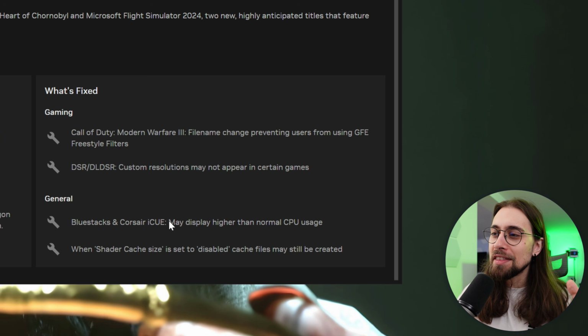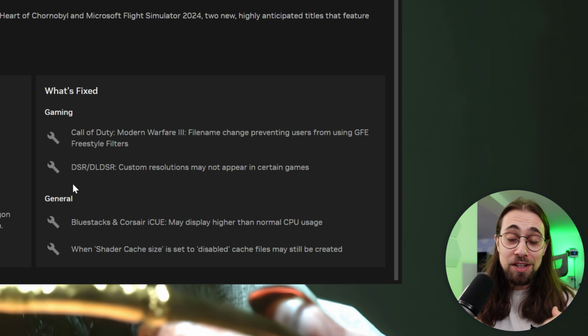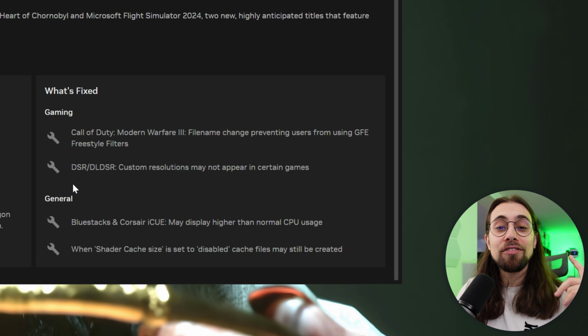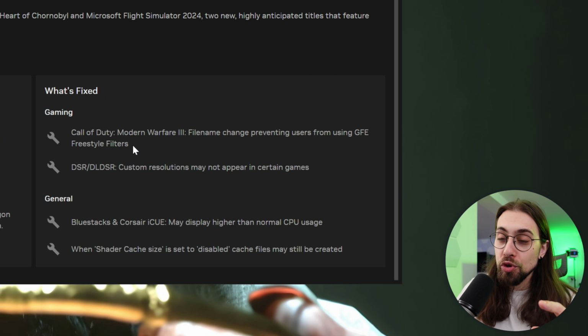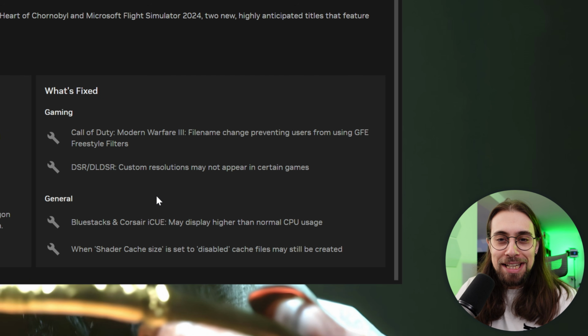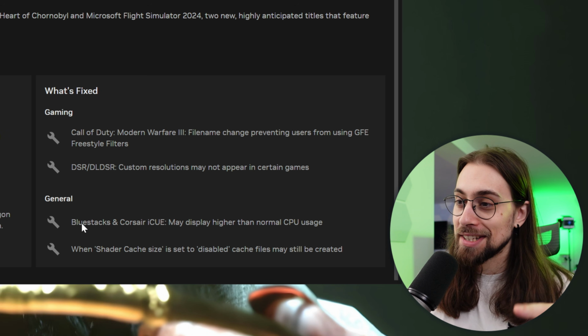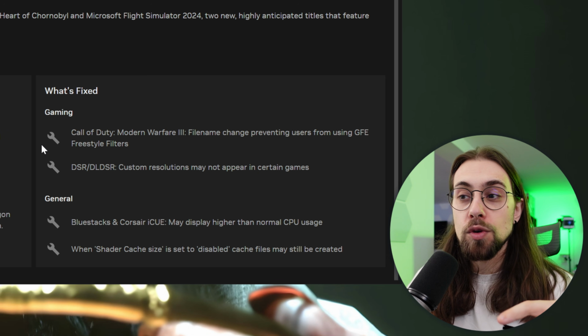So according to NVIDIA, these were the issues fixed with these drivers, and of course, they won't show you the known issues. They know that they have known issues. You can see the known issues in several release notes, but they won't show the known issues in the software because the known issues would make them look bad, but it's kind of understandable. Still, it's nice to see what was fixed.